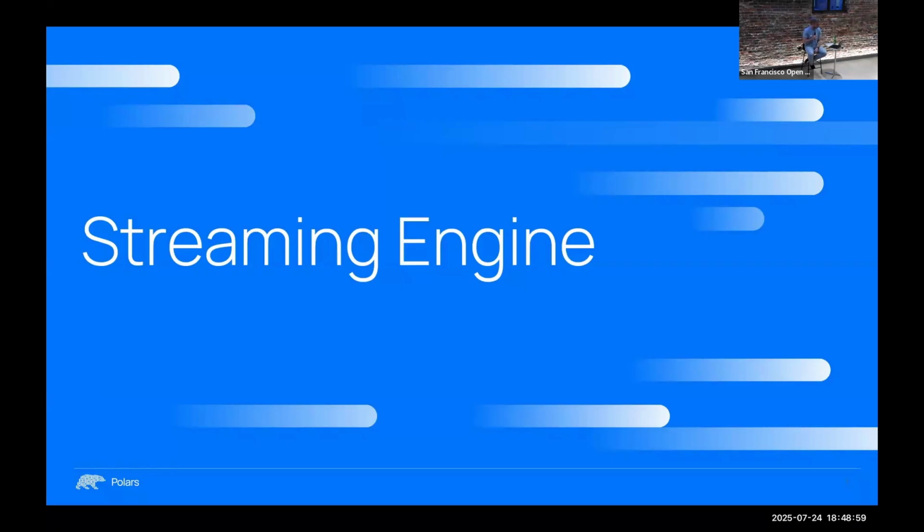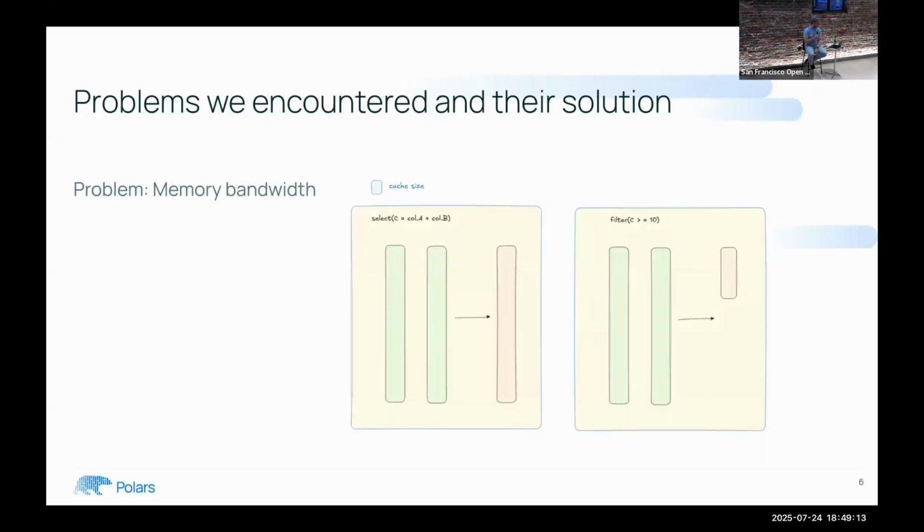So that's when we decided to build a streaming engine. The streaming engine was the solution for this, and really solved a lot of our problems. I'm not going to go through all of them, but I'm going to show a few of them and see what the problem was and how we solved it.